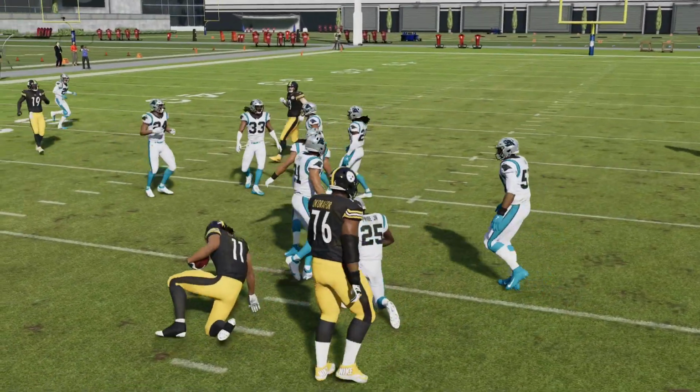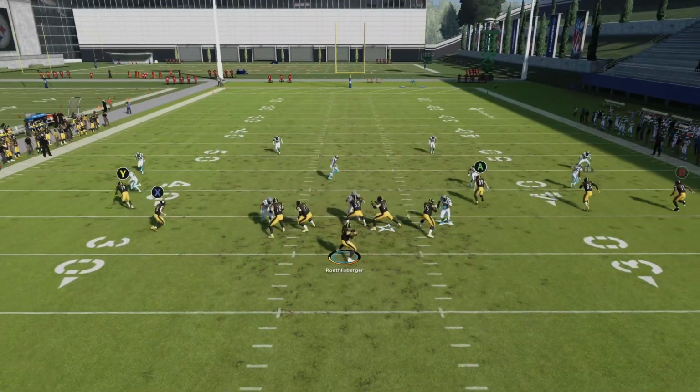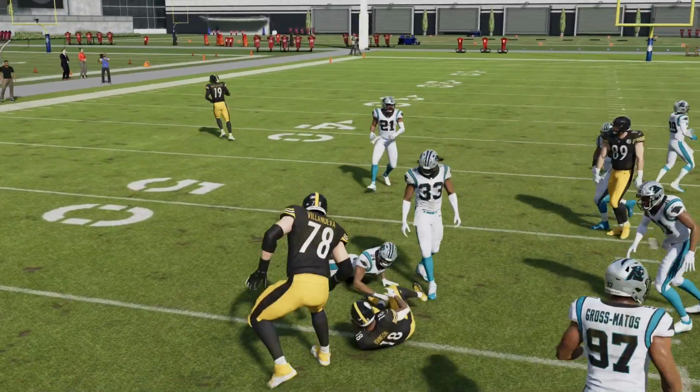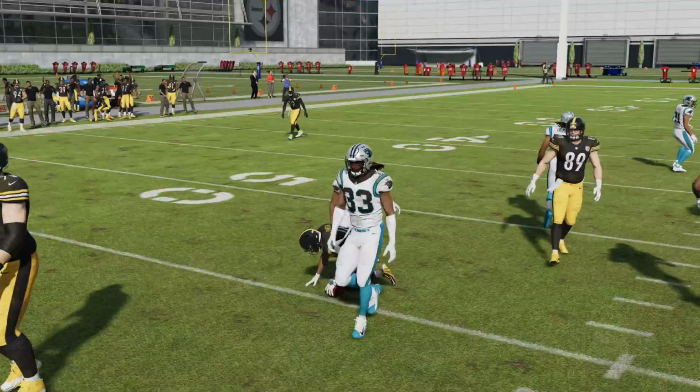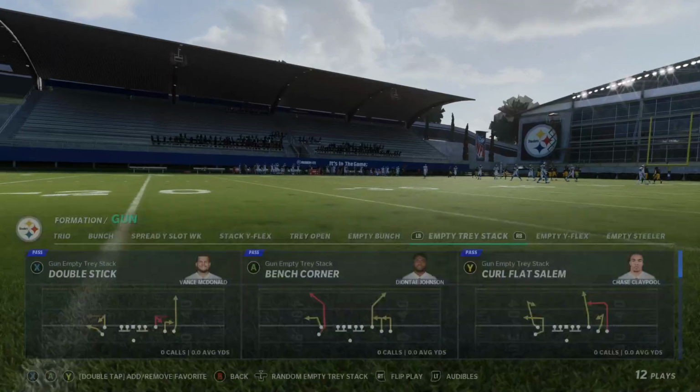So that's cover 4. Basically the same read there, just a quick pass to that X receiver. Really easy pitch and catch. So cover 3 and cover 4 we've covered. Now let's cover cover 2. And we're not going to do this if we're expecting man-to-man coverage. We're only doing this against guys that like to sit in zone all day.